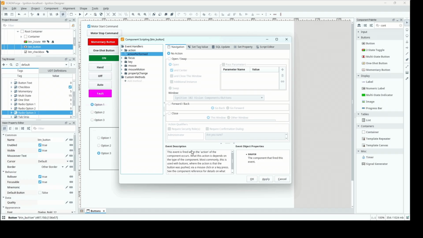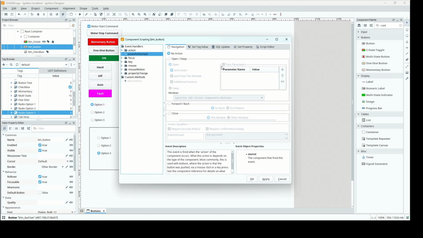In this case, when you click on the button. If for some reason you wanted something different when you click or release, or when you press the button or release the button, or when you enter the button or exit the button with the mouse cursor, you can use those. But commonly we would use action performed on a button to do what we want.